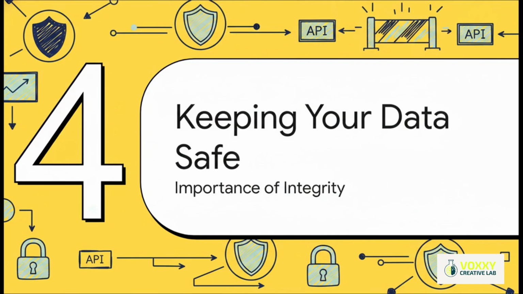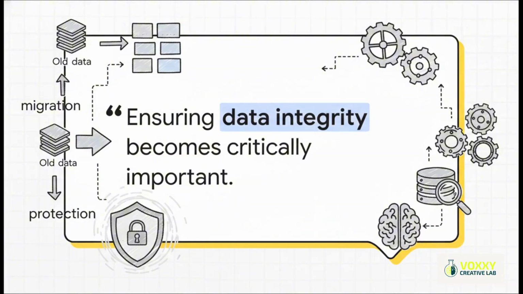Now, as you're going through all those steps, there's one thing that has to be top of mind the entire time. It's so important it gets its own section. Let's talk about keeping your data safe. One of our sources for this explainer just nailed it with this quote: "Ensuring data integrity becomes critically important." Anytime you're moving data from an old system to a new one, you run the risk of messing it up or losing it. So how do you protect it?